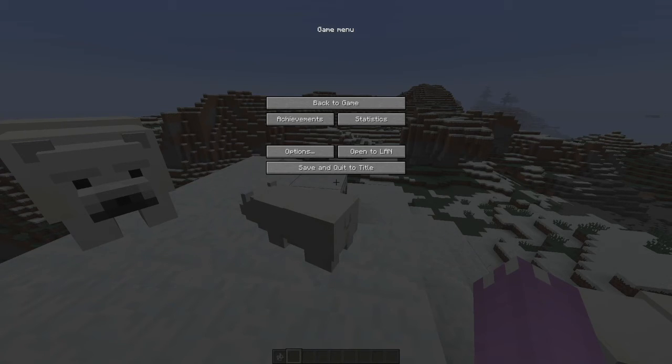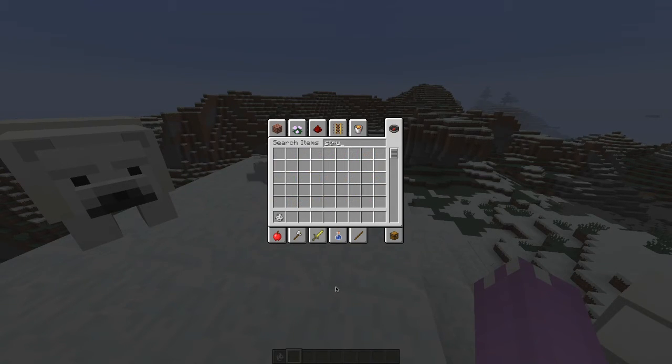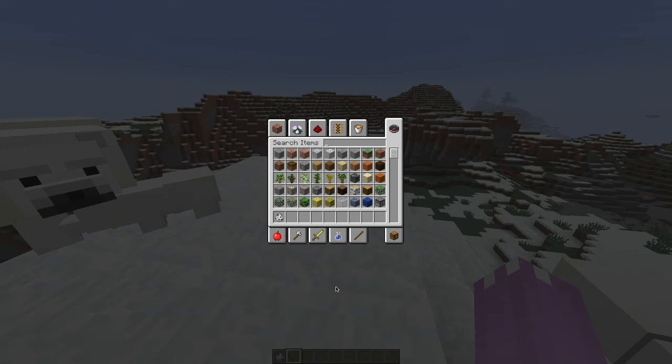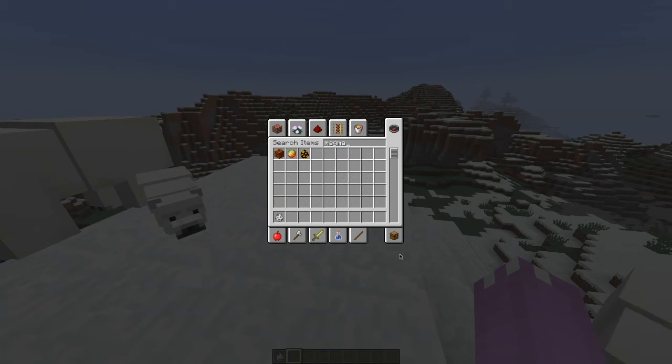The structure void. What is this? I need to find this. Structure void. Okay, I cannot find it. It's obviously not a common block. Ah, the barrier blocks, pretty much. The magma block. Right. The magma block. Come on.